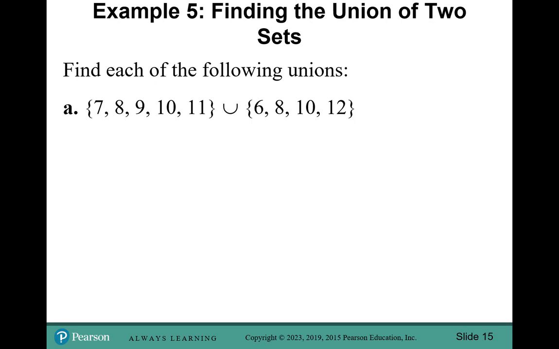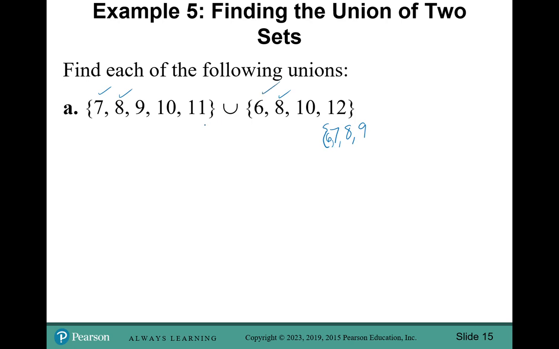I'll keep in the back of my mind here that I'm basically combining these sets, and when doing so, I do not have to write each element more than once. If I'm going to write this out by hand, the first set has a 7, the second set has an 8, along with the first set. So I've taken care of these elements. I've got a 9. What did I leave off? I've already left something off. I already left off a 6 to start with, because this one had a 6.